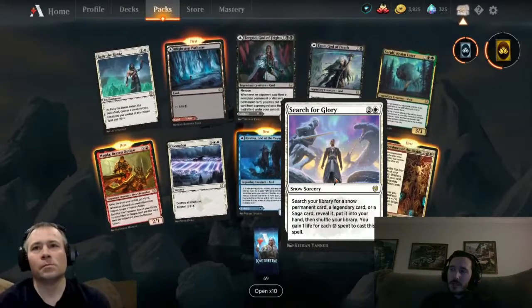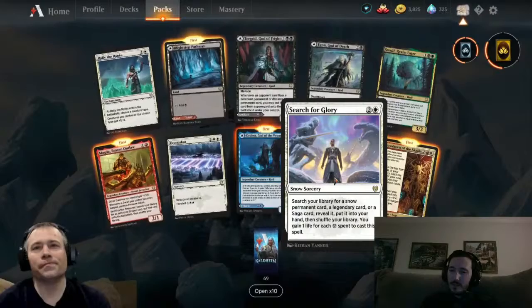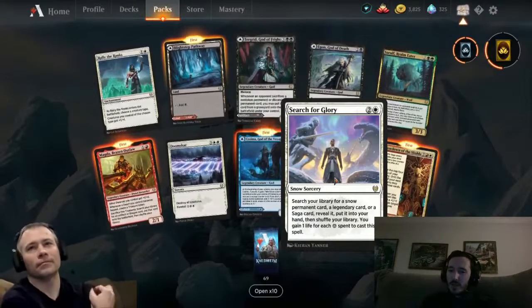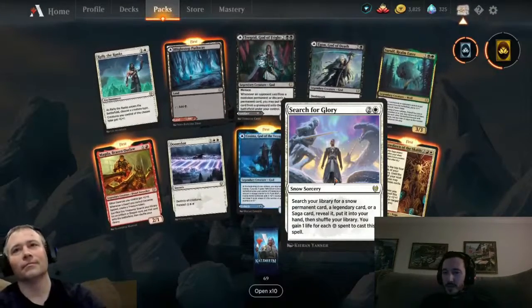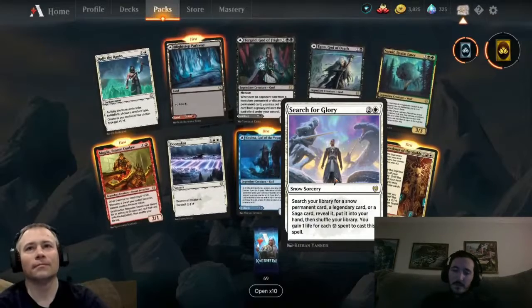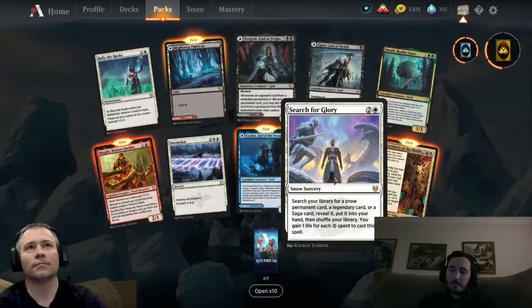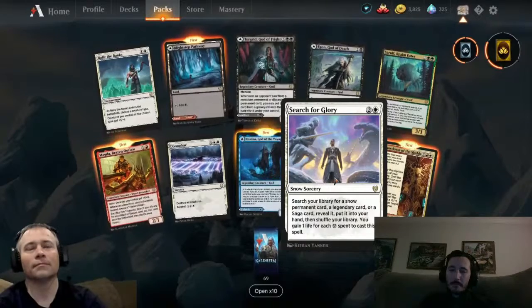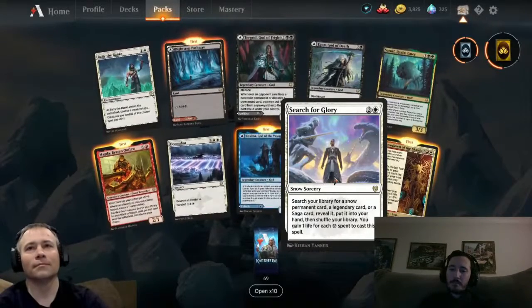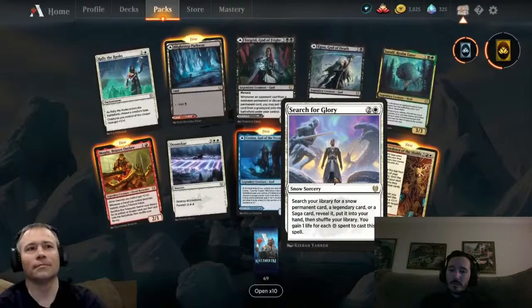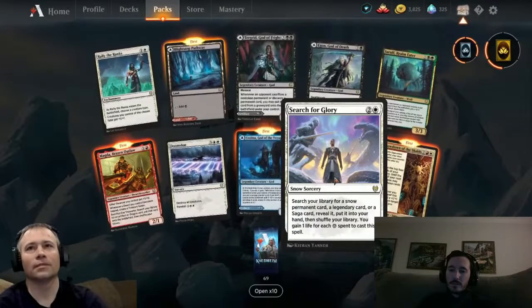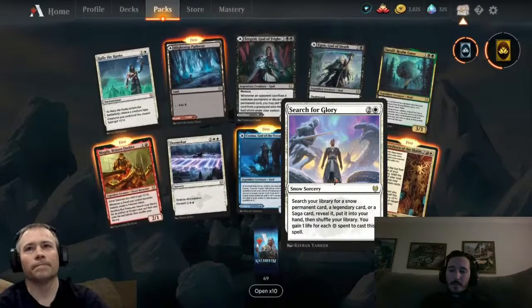We have tutors that grab enchantments. But we don't have anything that can grab any snow permanent or any legendary. The legendary is something that white can sometimes do, usually planeswalkers, they can tutor for planeswalkers. Oh, okay. Mm-hmm. What are you grabbing with this card? Like, what is the snow permanent that you desperately need?